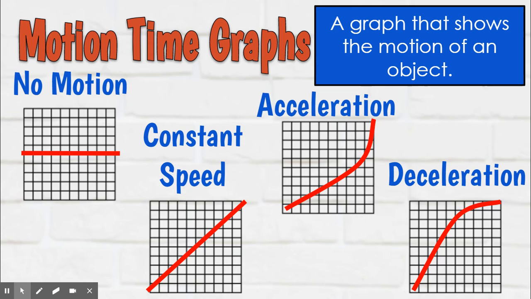I want to look at constant speed because I know you're going to get some questions on this. They're going to say, what's happening in this graph where it says constant speed? A lot of you, if you weren't really thinking about it, would probably think the speed is increasing, but it's not. Just because it's going up like that does not mean the speed is increasing. Because if you go to any of those points on that line and calculate the speed, it's going to be the same all the way from the bottom to the top. That speed is constant. The only time the speed is increasing is when you see a curve in the graph like the acceleration one.